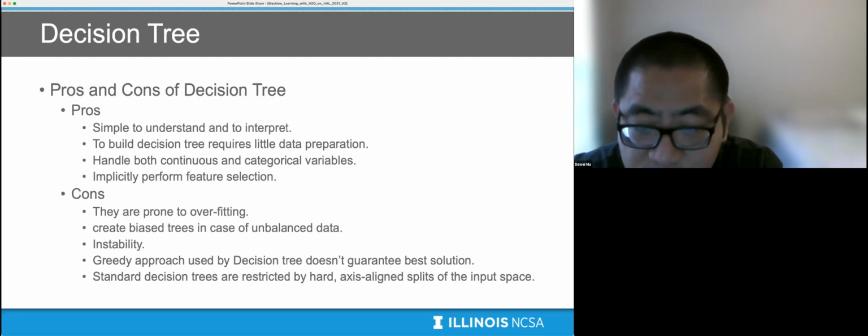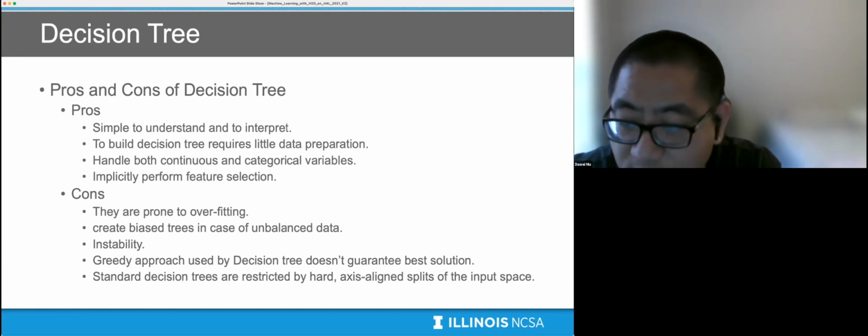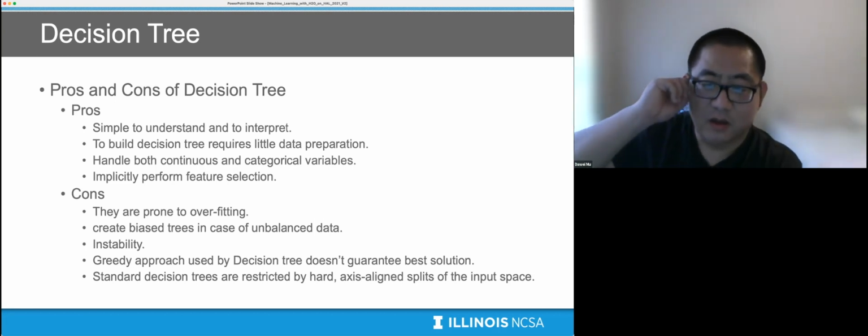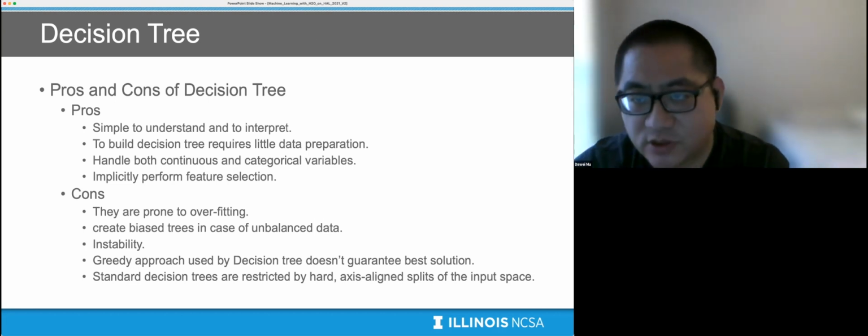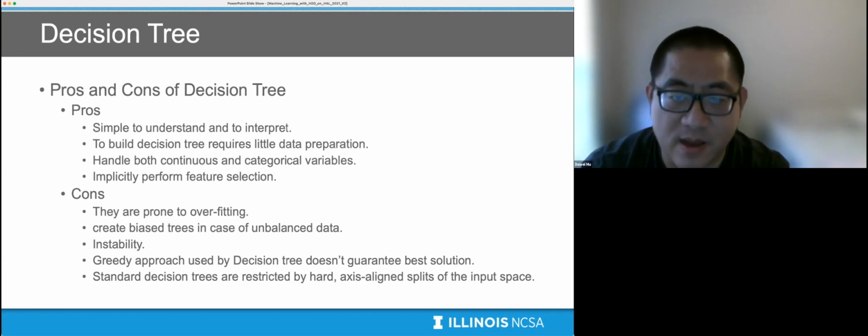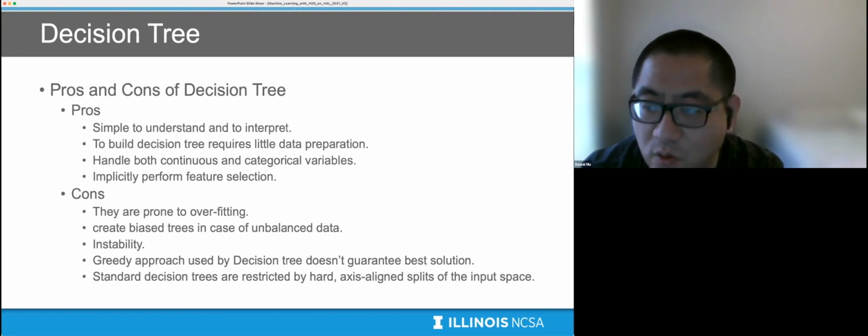Also, this is a greedy approach, so decision tree doesn't guarantee the best solution. Standard decision trees are restricted by hard axis-aligned splits of the input space. This is as we showed in the Burning Man example, how the decision tree works.